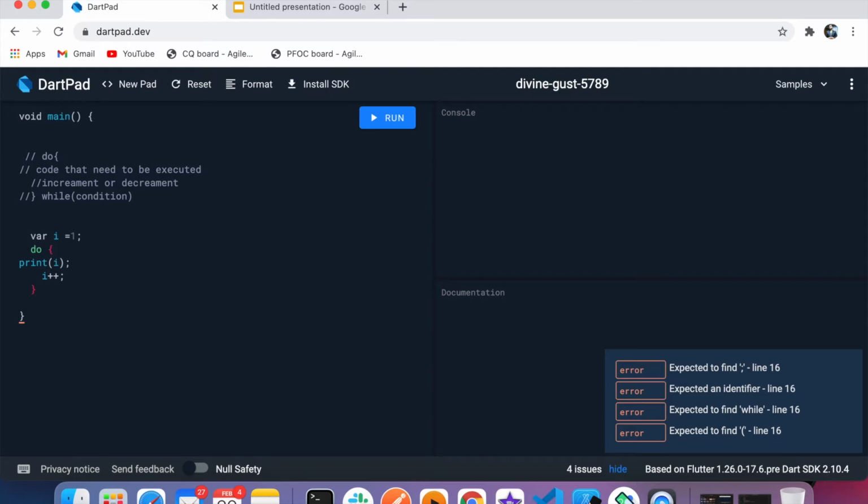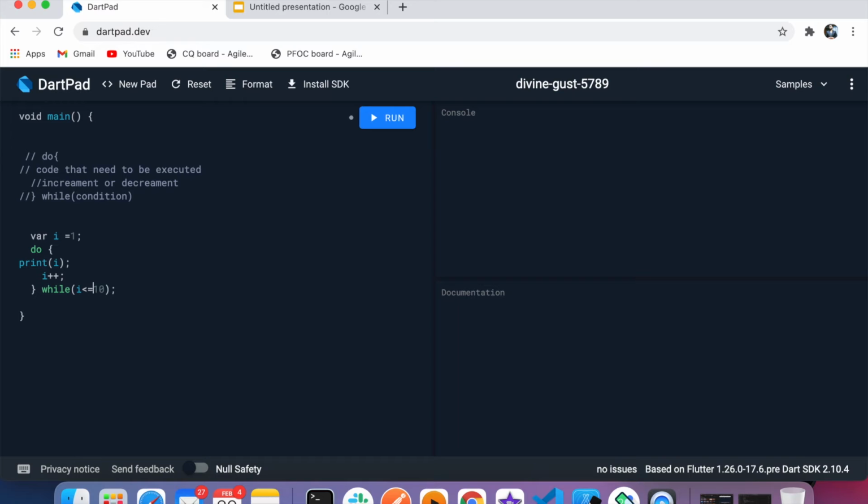By taking the same example, you can easily do the same thing by using different loops. Now it is while, and the condition is the same. So this is your do while loop. Initially I have initialized the variable, that is I equals 1, and do, if the condition is true, then it will print I, and this is the increment operator.